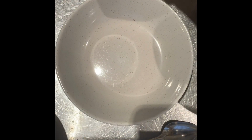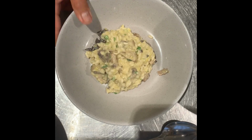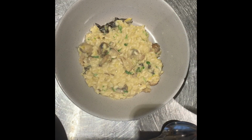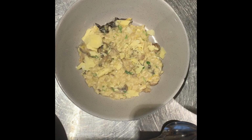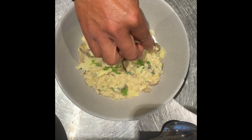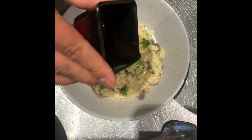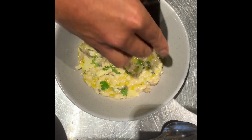Okay, let's plate up one for Jerky, because he doesn't really like mushrooms, but he had a try a little bit on the pan, and he actually wanted one and decided that he does like mushroom now, so here we go. It's cooled down a little bit, so it's got a little bit more thicker, so it doesn't exactly melt on the plate. That's okay, that's good for Duke because he doesn't like food too hot.